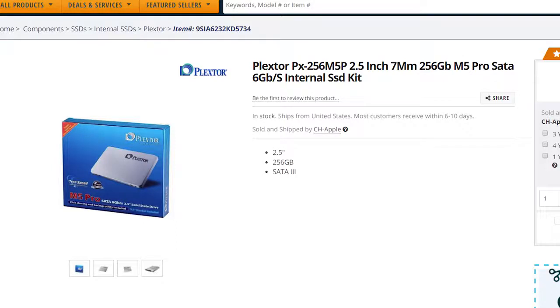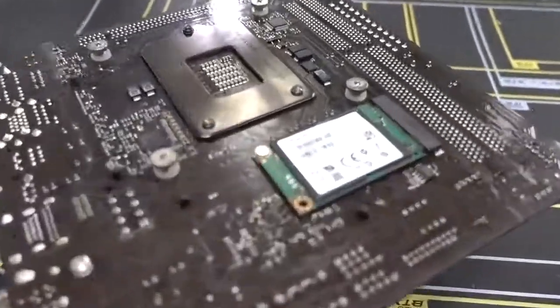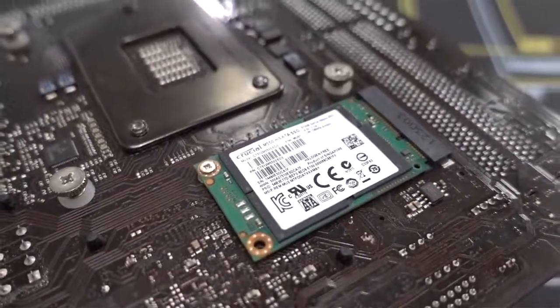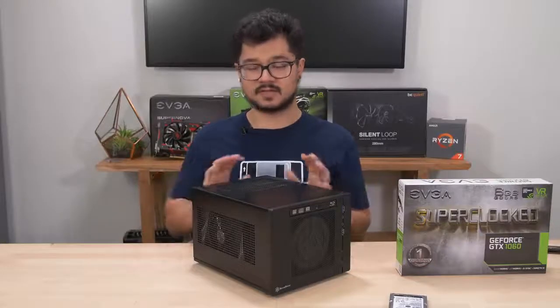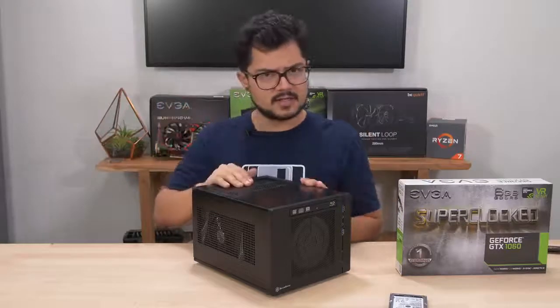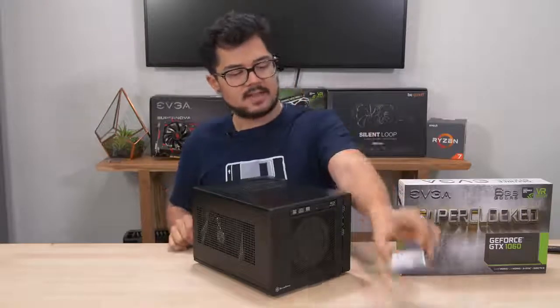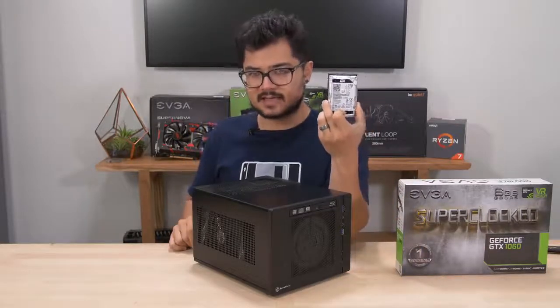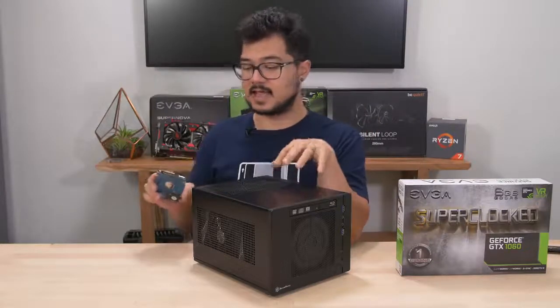Now finally, for storage, I've been booting off of a 256 gig Plextor M5 Pro, which is just a standard 2.5-inch SATA drive, and that's been paired with a 480-gig Crucial mSATA drive, because the motherboard actually has an mSATA slot on it that's been used for all of our games. We didn't really need much storage because it was just a living room PC, but now that we're going full-blown gaming system, we're actually gonna take out the Plextor drive and boot off of the Crucial instead, and then place a 1 terabyte WD Black inside of this thing just for all of our games, because we are gonna need a bit more storage now if this is a dedicated gaming rig.